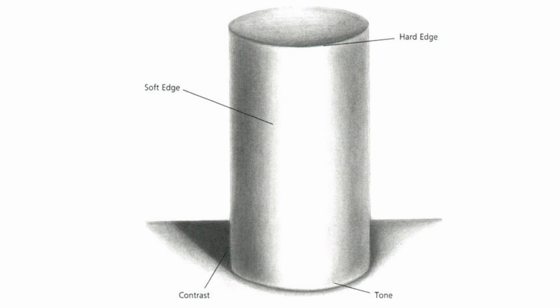The sphere, the egg and the cylinder are all important shapes to understand if you want to draw portraits. If you can master the 5 elements of shading on these simple objects first, drawing the human face will be much easier.